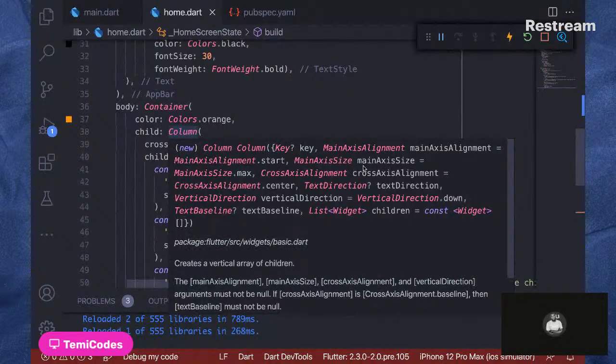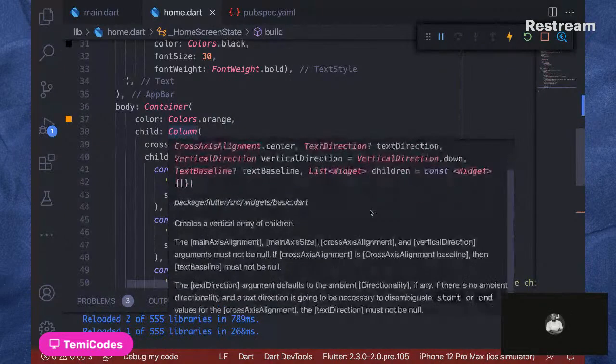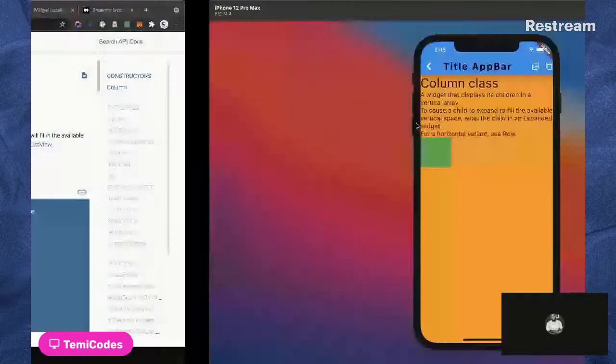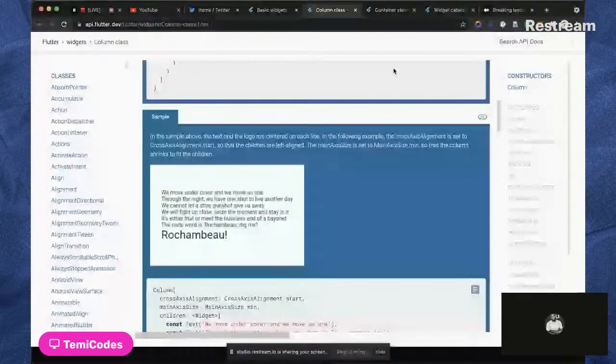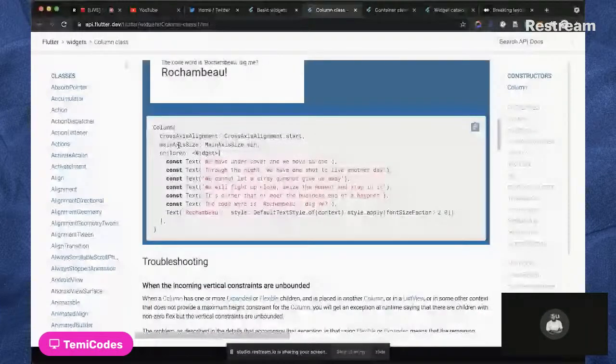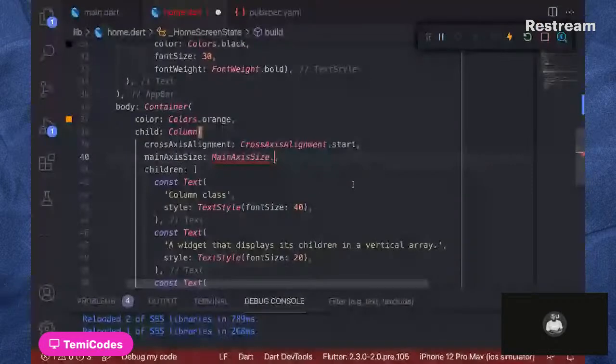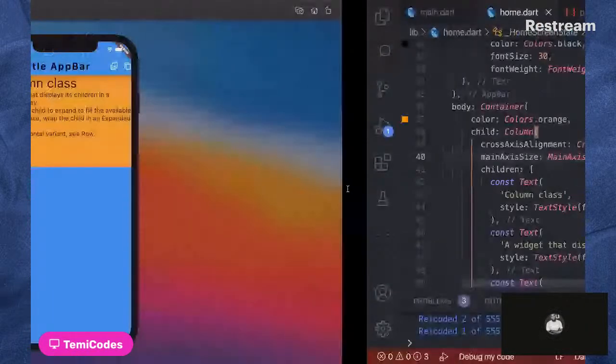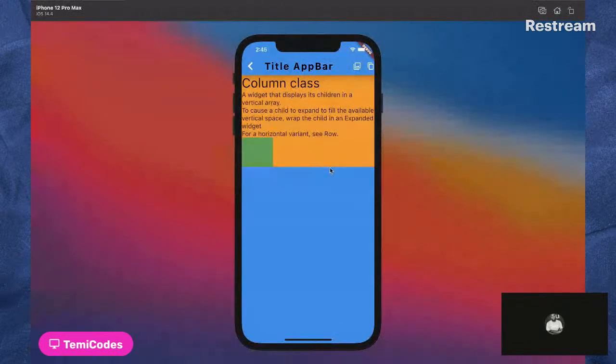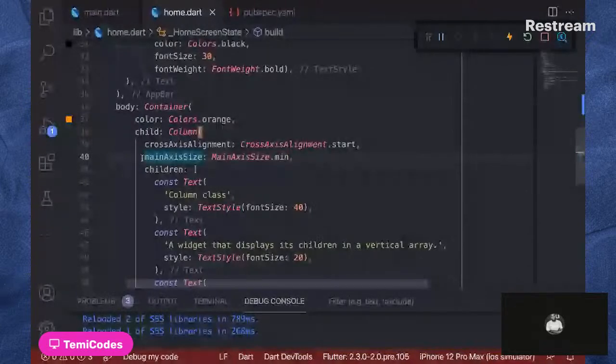Let's look at the column class. There's a main axis size, so let's see what that does. Main axis size, let's say dot minimum. So can you see what happened here?